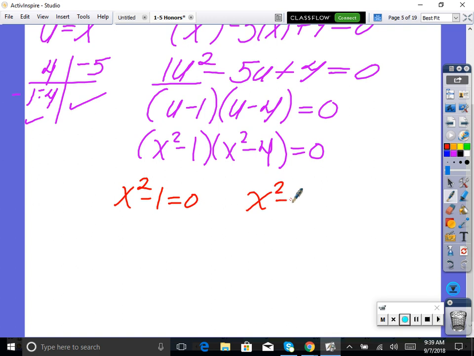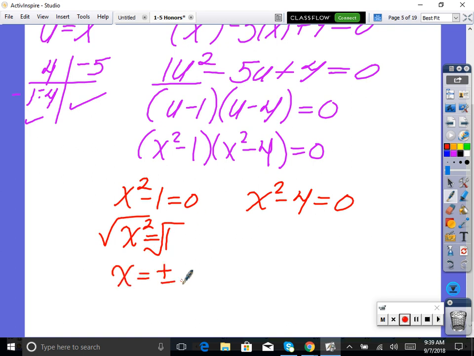And we also have x squared minus 4 equals 0. So now look, can't we just solve for x? Don't just square root it. Guys, this is why we went over this last time. Add 1, x squared equals 1. Then we would square root. So x is equal to? Good, plus and minus 1. There's 2 answers right there.